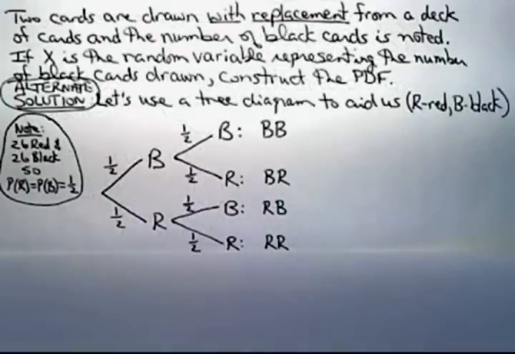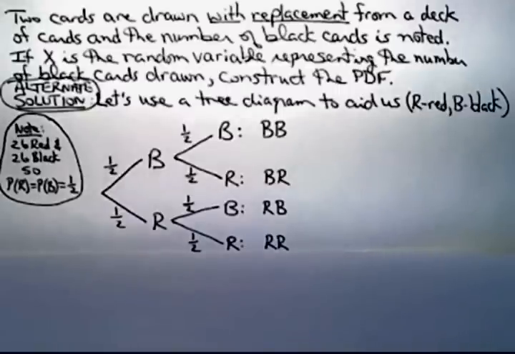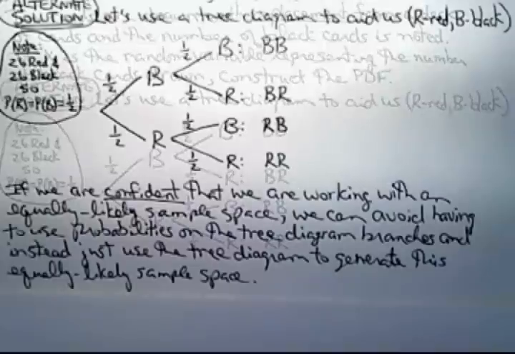I do want to mention one other thing about this problem, and that is if you were really understanding what's going on here, you probably realize that I did a lot of work that I probably didn't need to do. And that's why I propose this alternate solution for those that really understand what's going on here, because if you're not sure, that solution method that I just went through is probably the best way to solve this problem. But if you can think this through, this is going to be faster. So if I go back, I want to propose this alternate solution.